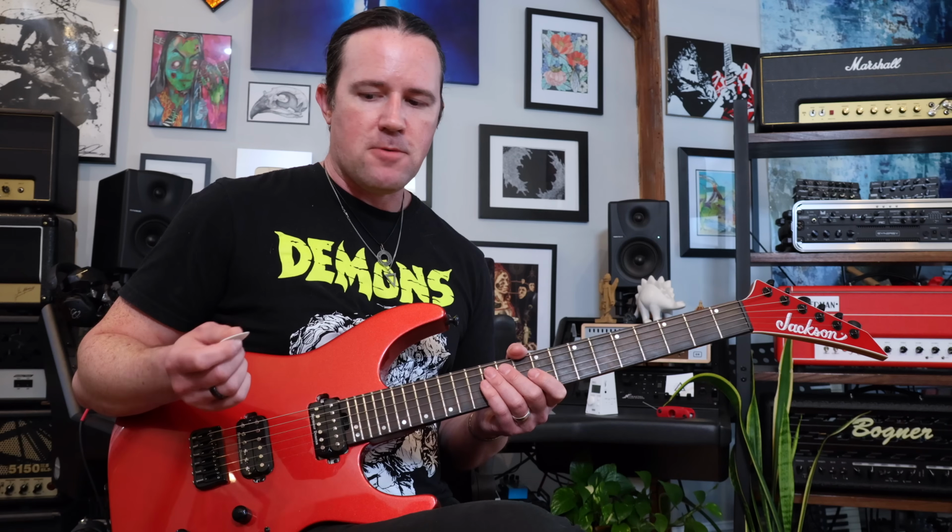You might have already noticed something strange happening in the picking. The odd number of notes means that every other time that we play the sequence, the picking is going to be reversed. So in other words, you're going to have one version that starts on a downstroke that ended on a downstroke too. That means the next sequence is going to start off on an upstroke and end on an upstroke.